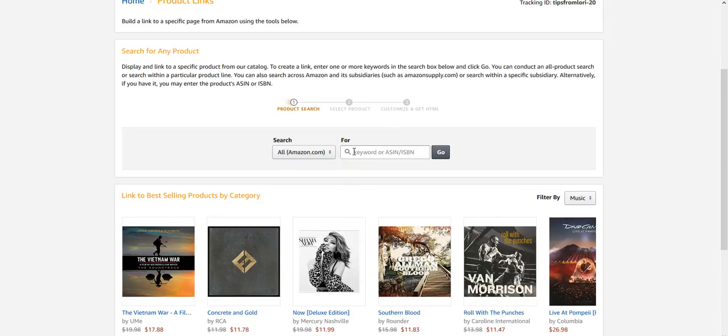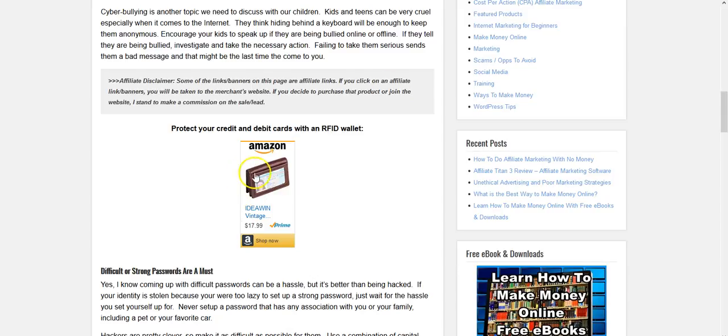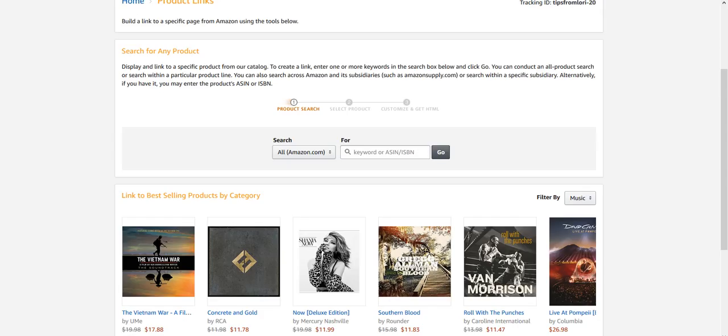Okay, so what I wanted to do was, I'll show you my post. When I copied the code for this product into my post earlier, it kept aligning to the left, and I didn't like how that looked, so I wanted to center it. I'm just going to do the echo.